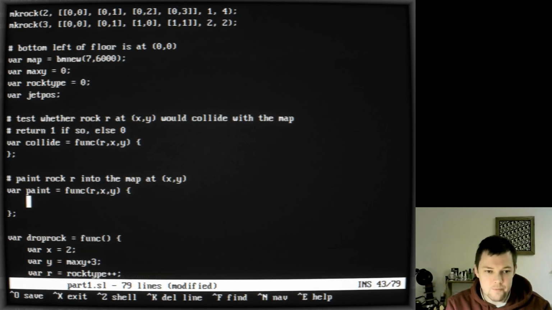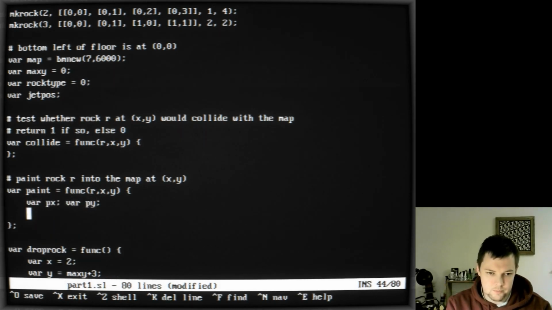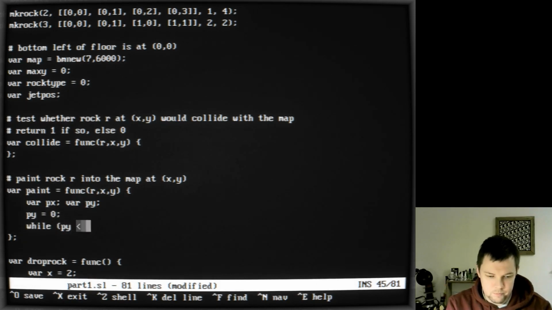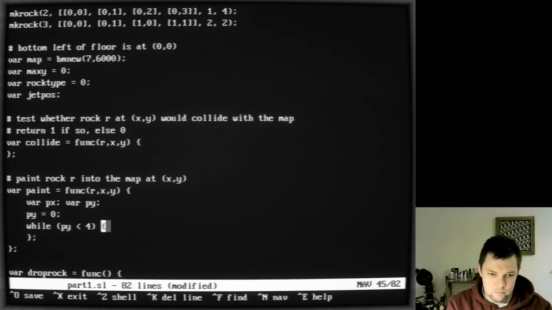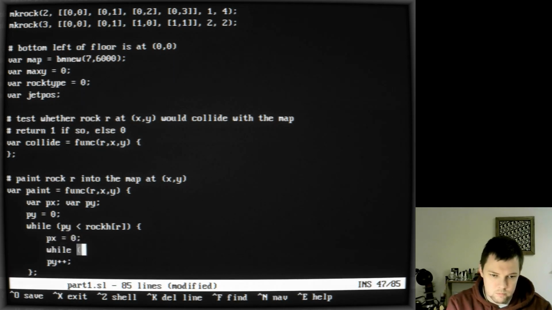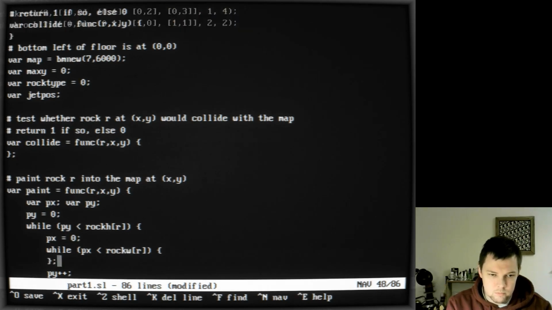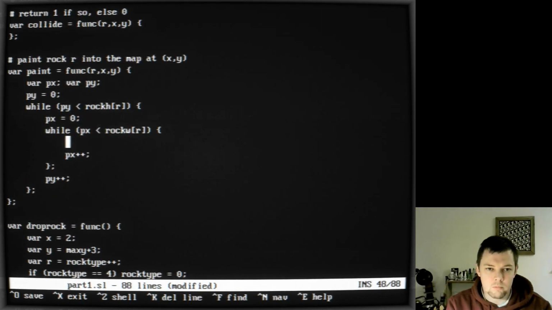Paint is easiest. What we need to do is VM set map x is px, y is py, 1.